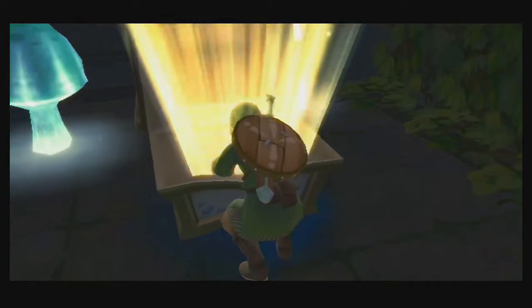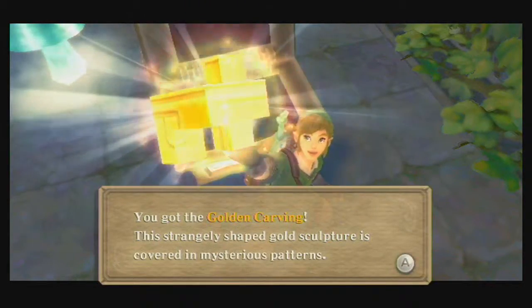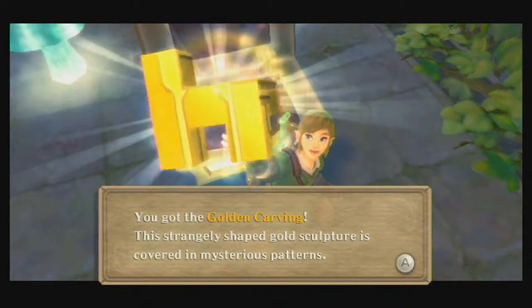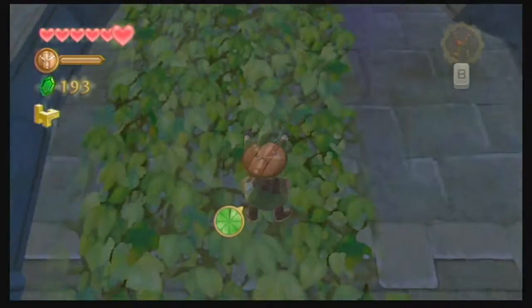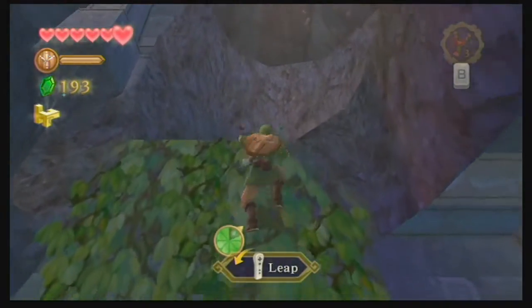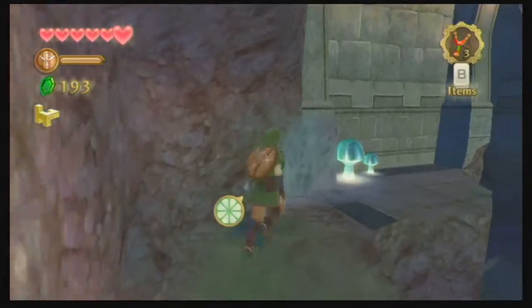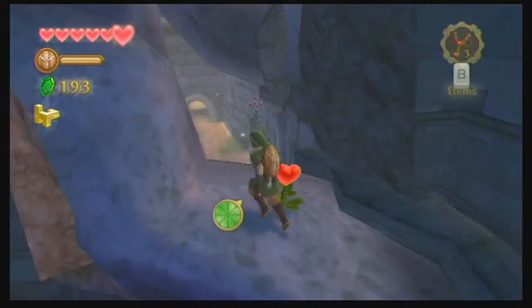This kind of chest with the different coloration always has the boss key. But what is this? This is not a key. This is a golden carving. What kind of nonsense is this? Well, we're going to find out. I have been just blazing through this dungeon. This does not normally happen. I've gotten a lot better.